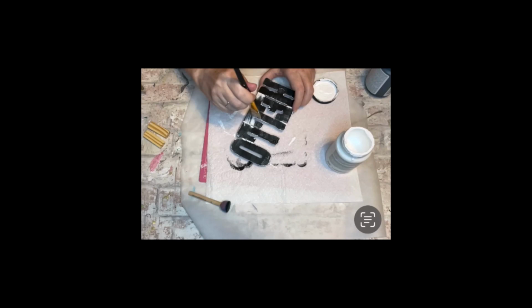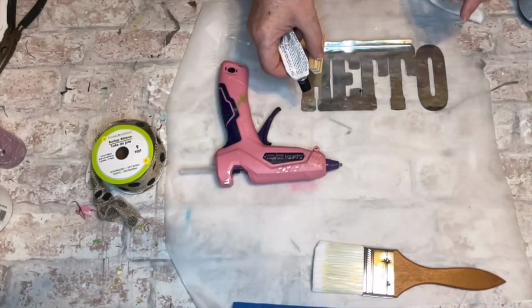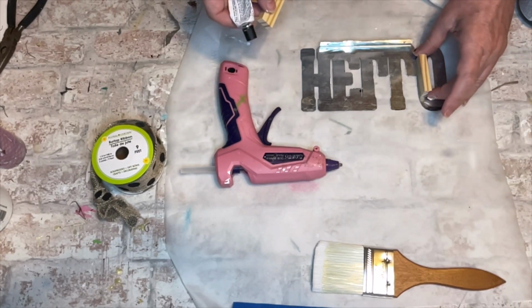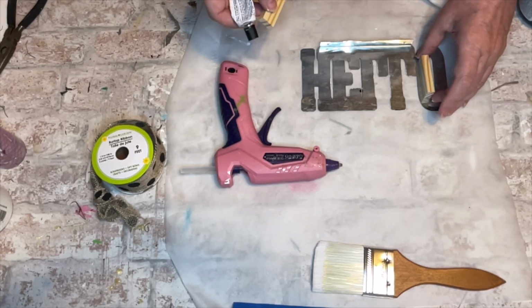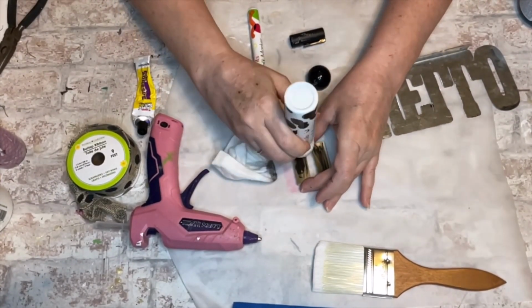Then I'm taking a regular paintbrush in white and defining each letter from the word because there was no definition. I painted the sign black in the middle first to cover up the color, and then two more coats of white because white was what I really wanted.